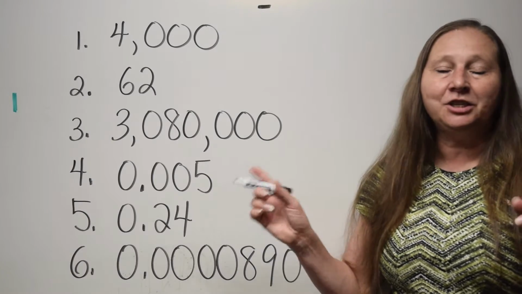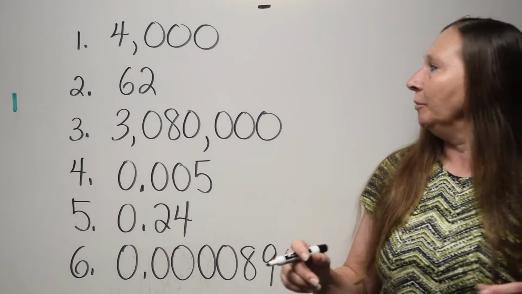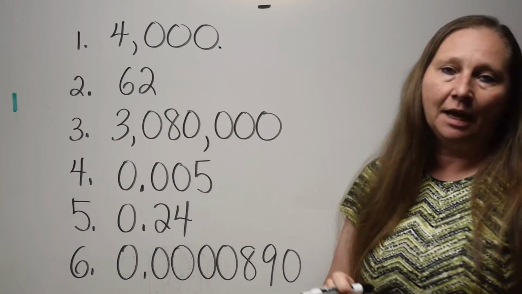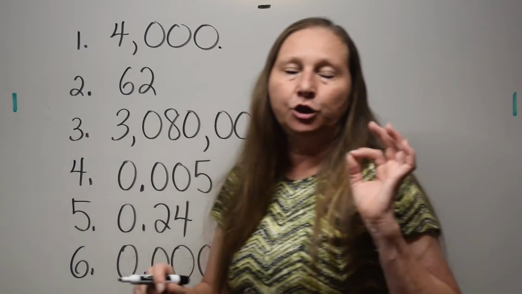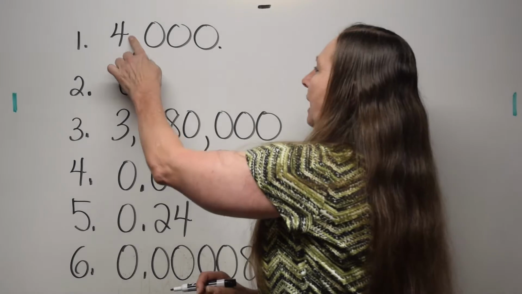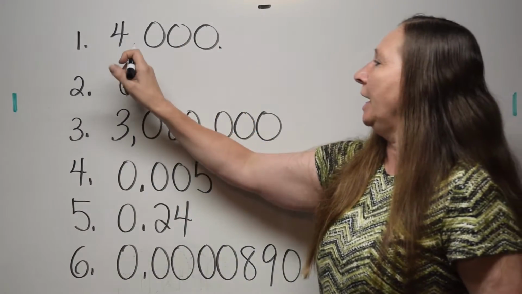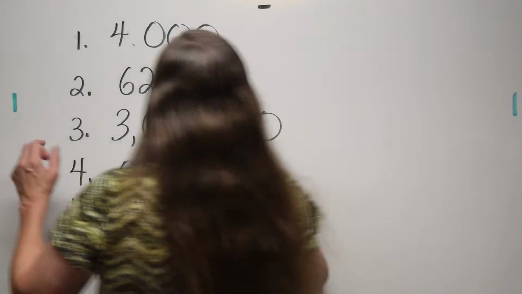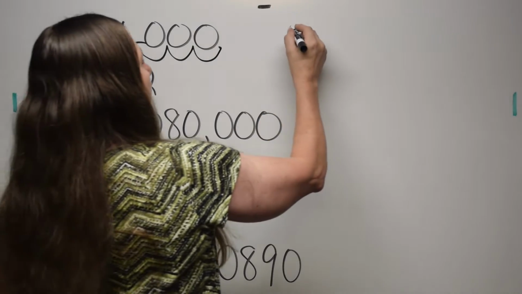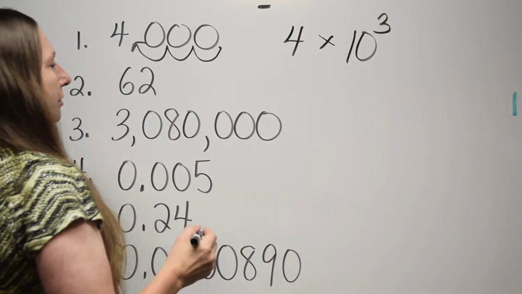Let's convert these decimal numbers to scientific notation for practice. Here we go. First, find the decimal. This is the number 4,000, so the decimal has to be right there. Now we're going to jump the decimal, so there's only one number in front of the decimal. That means I get rid of that comma, it's just in the way. That means that this decimal is going to end up over here. Let's start jumping. Count the jumps. 1, 2, 3 jumps. So this number is 4 times 10 to the 3rd.